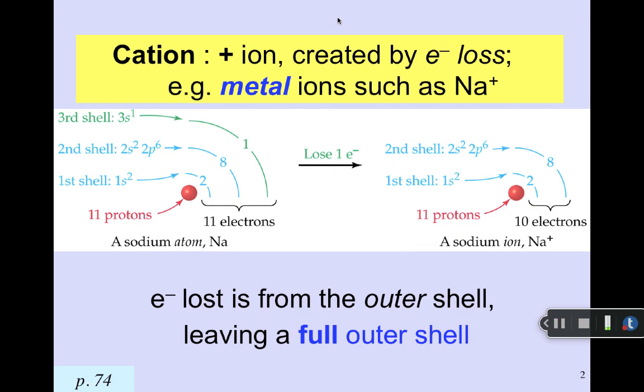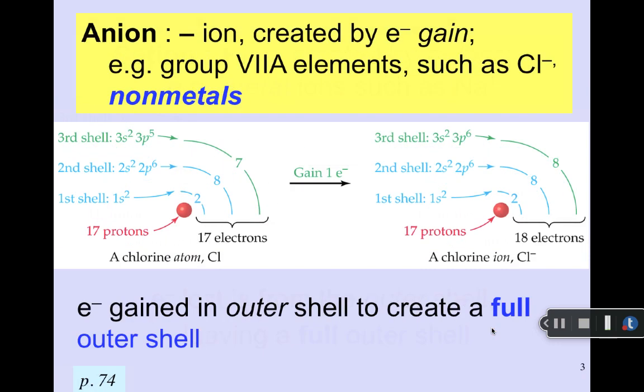So, thinking about how cations form, they're positively charged, and they get that way because they're losing electrons. Metals are going to make cations, we discussed that today. And sodium, shown here, a sodium atom. Sodium's a metal. Group 1 has one outer shell electron, one valence electron. The easiest way for sodium to get to an octet is to lose one electron, and it ends up going from 11 electrons to 10 electrons. The resulting configuration is exactly the same as a full outer shell as would be equivalent for neon. And so, we write it sometimes like this, with a triple-lined equal sign, that the electrons of the sodium ion are exactly like those of neon.